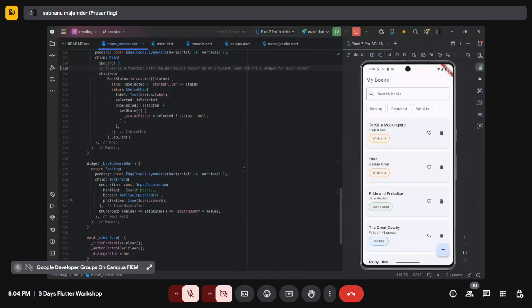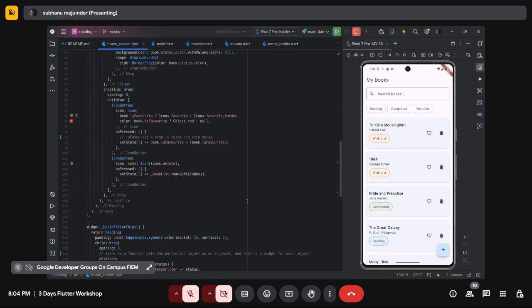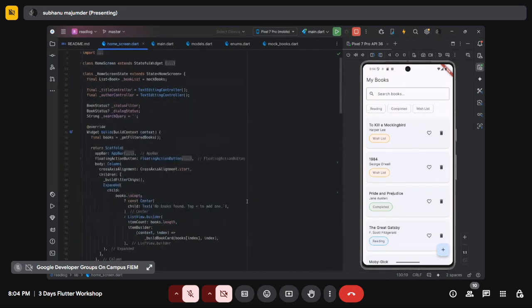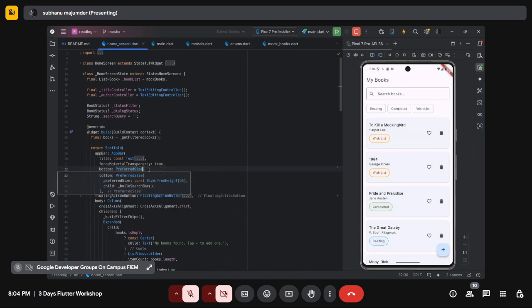Now that we are done with the filter chips layout, we'll move on to the text field and finish off with the entire UI for this application. So now going into the actual top bar, you will see that inside the app bar, we have a property called bottom, which basically denotes what kind of widgets or how much space I should allocate to the bottom part of an app bar.